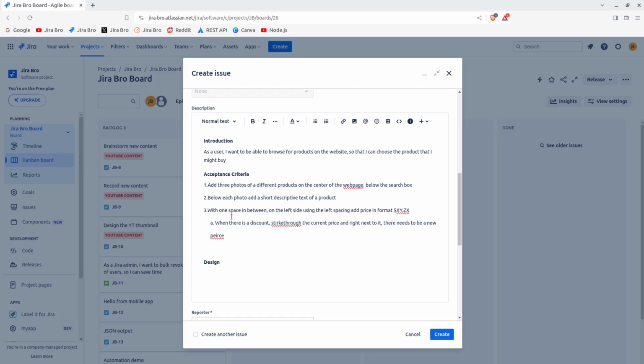So we can add that as well. It really depends on the requirements that we have, and it's really important to elicit as many requirements as possible from the clients to understand what they want on their website.